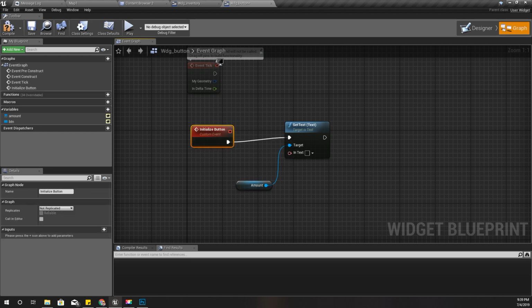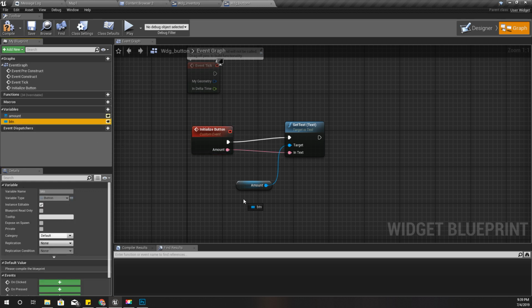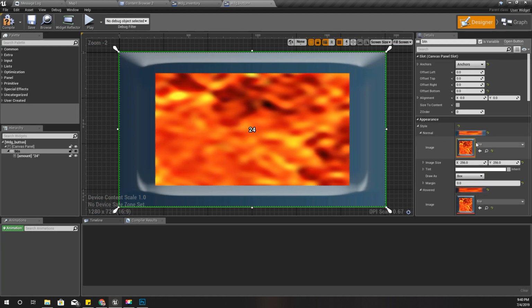I'm going to get the amount, just as a text would work. I'll name this one amount, and the default value should be 0, and then I need to set the texture of this button.